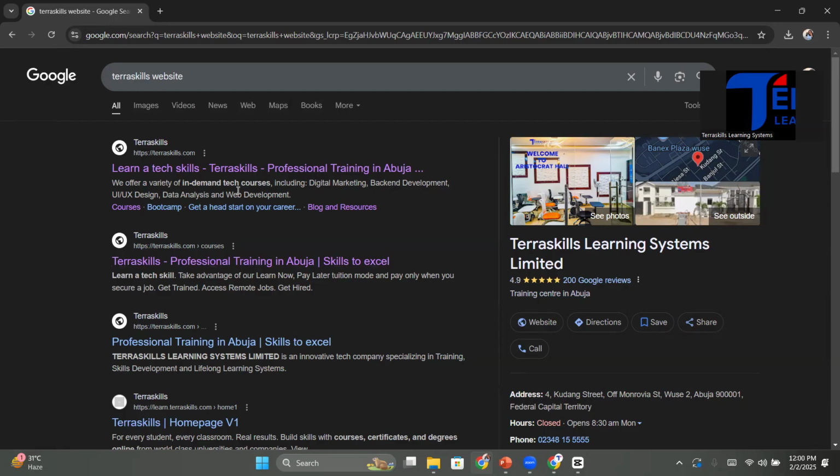Now, what is important here is that you make sure you incorporate your keywords, like what exactly your brand is about, in order for a user to know exactly what this page is about even before clicking on it. So you see how here it shows exactly what the brand is about and the courses that it offers, even without going onto the website itself, right? So this is an example of a meta description.